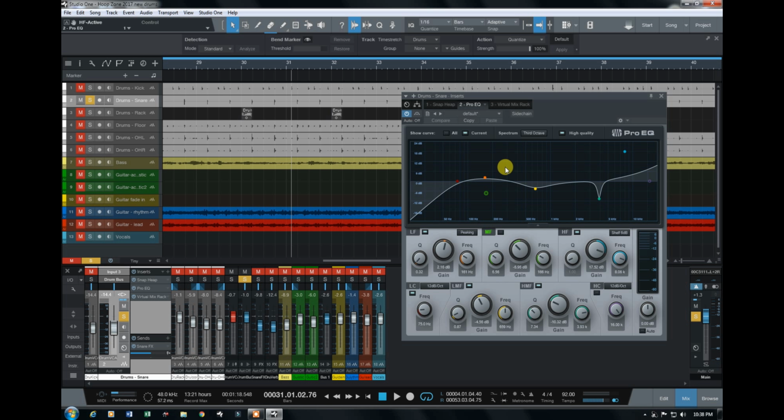in the mix. For example, I often end up carving a little notch out of the snare drum around 160, 180 hertz, much like we did with the kick drum. Generally, that gets rid of some of the muddiness and helps give a little clarity to it. In this particular song, it didn't sound right to me when I did that, so I ended up leaving it sort of neutral, if you will, and I'll A-B that for you so you can see what I mean.